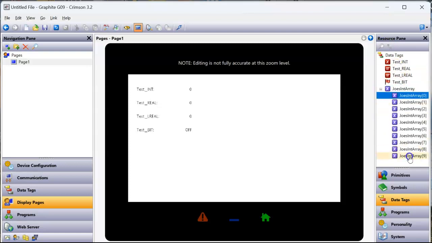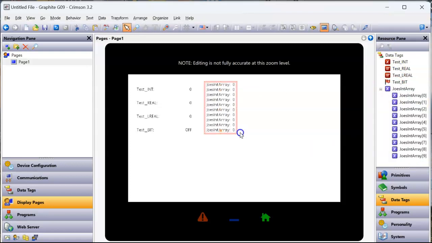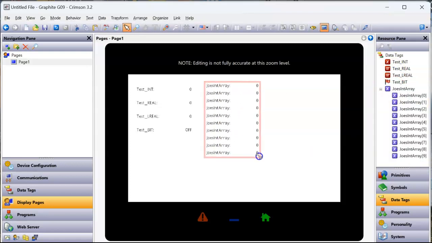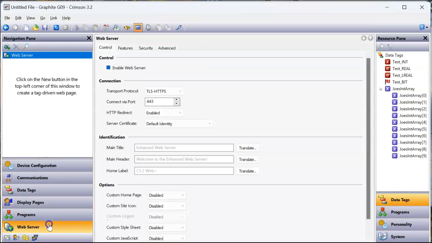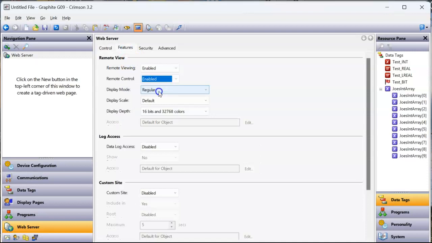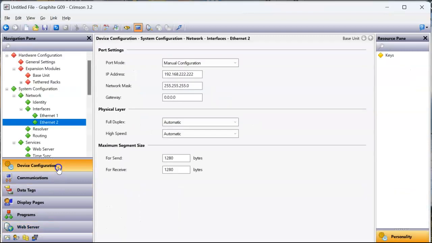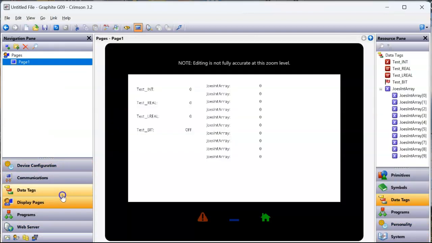So I'm going to grab all of these like this, and I'm going to go ahead and make them a little bigger like that. And let's try this. So since you can't see the HMI, I'm going to go over here to the web server. I'm going to use regular TCP, go to the features, enable remote control, bear displayed scaled. All right, so I think I got this all set up here, ready to test.